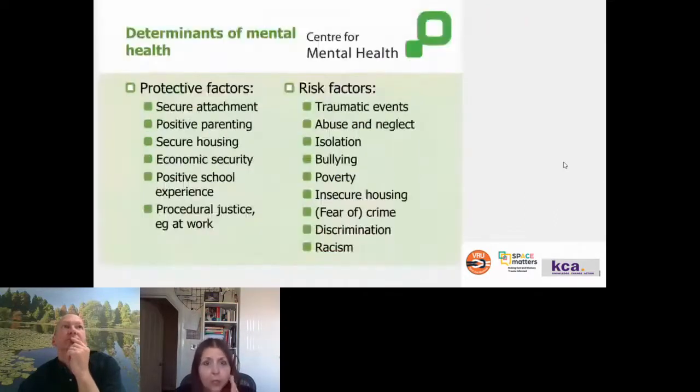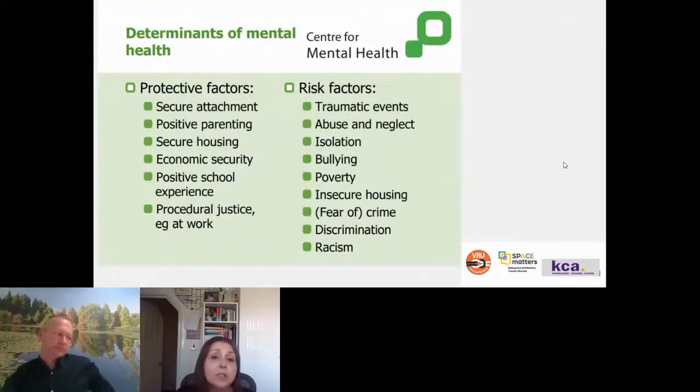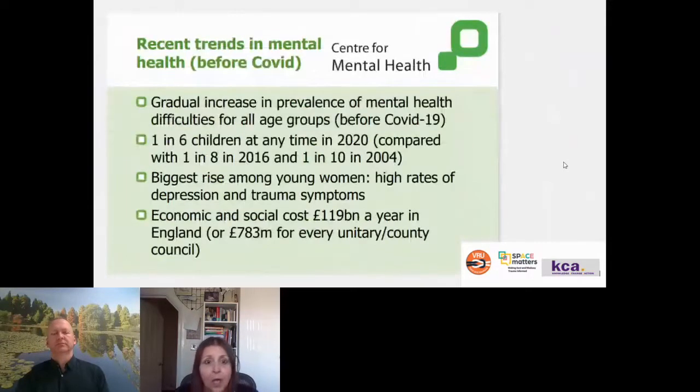We know the protective factors and the risk factors that are determinants of good mental health. We know the protective factors. We know what we're at risk of. We also know before COVID what we were facing in terms of escalation in mental health difficulties, particularly in respect of young women.